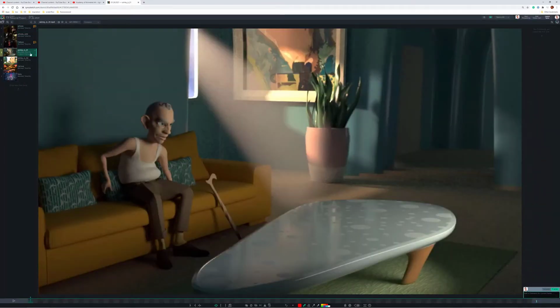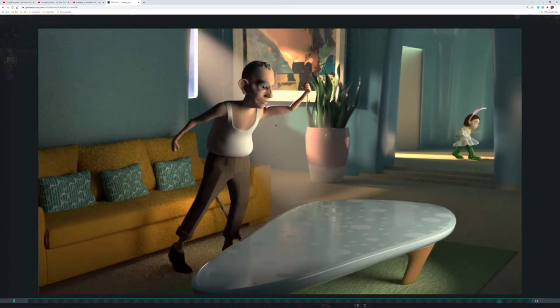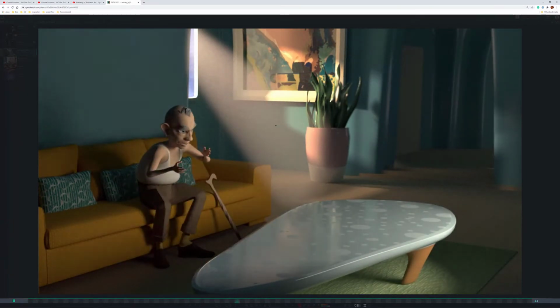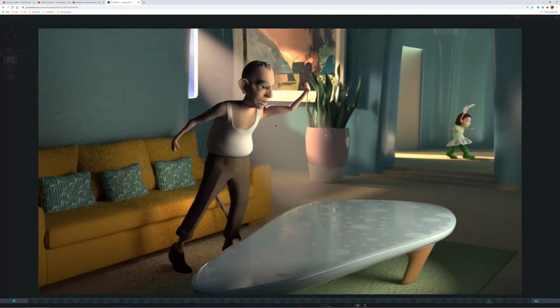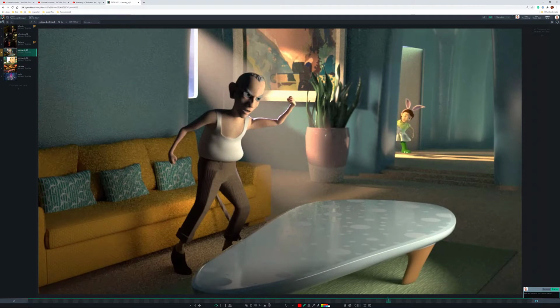All right, next up we have Ashley. This is looking a lot better. The only adjustments I would make from here: as the little girl enters the space, this side of her face just looks a little bit on the yellow side. I would shift that a little bit, add some more red values in there.